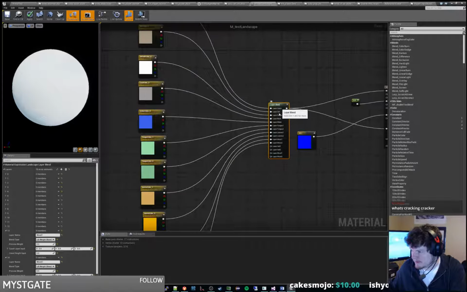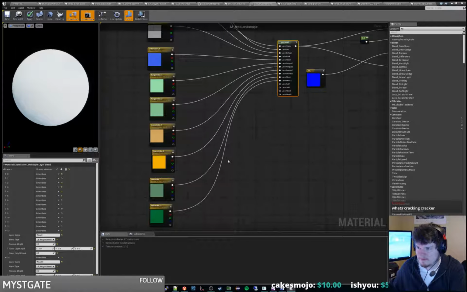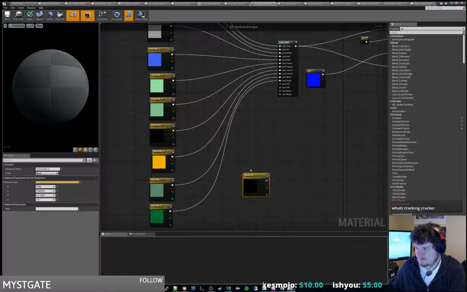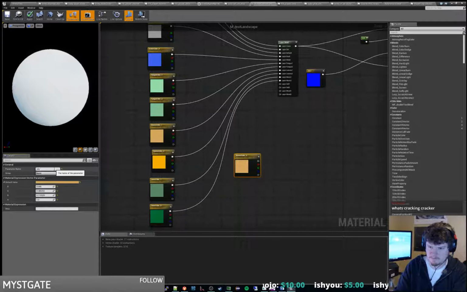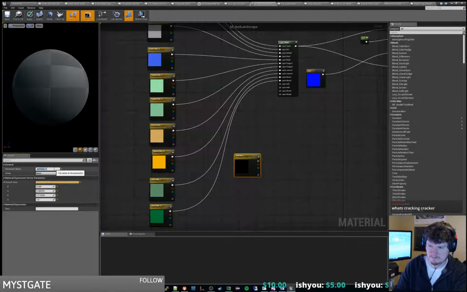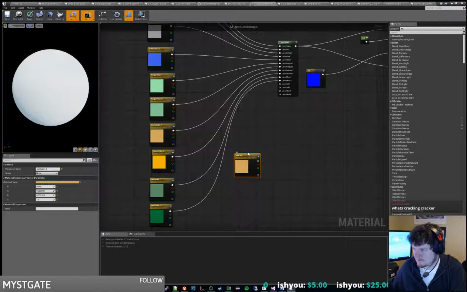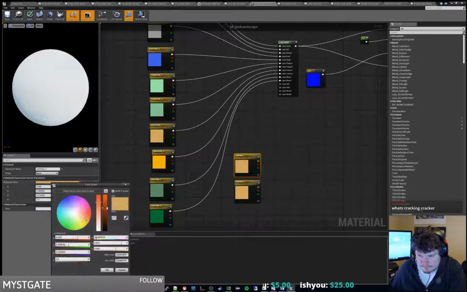Alright, then we got soil and then wood. Let's see, soil should be kind of dark brown.